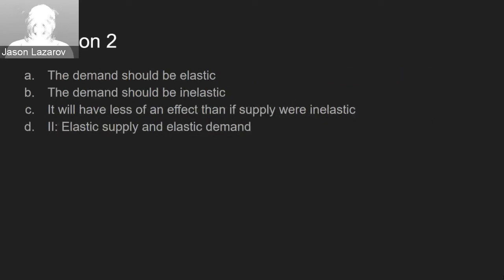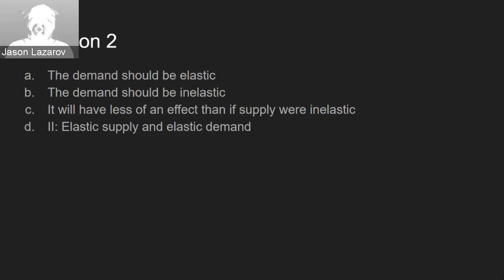Question 2, part A, the demand should be elastic if they want to have a small tax to convince a lot of people to stop eating junk food, because if the demand is elastic, they are more likely to convince more people. But for part B, if they were to implement a high tax, the demand should be inelastic, because that means people would be less likely to be convinced to stop eating junk food if there was a small tax, so you would need a higher tax for an inelastic demand.